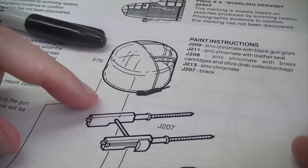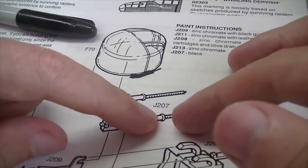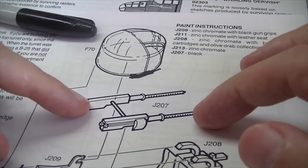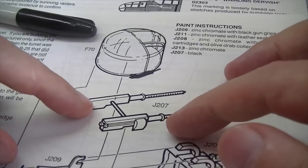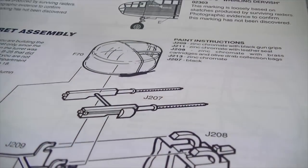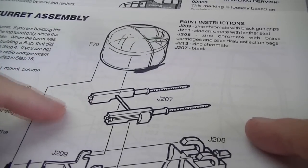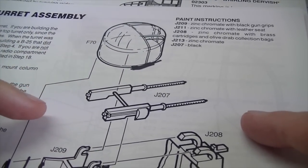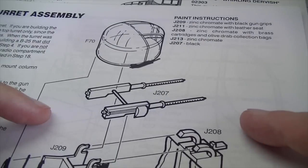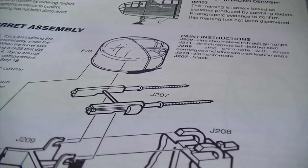Now going back to the gun barrels, what you do to install those is you chop off the kit barrels right here and then drill a hole in the end of that stub and insert the assembled barrel and super glue it in place, which isn't really as hard as it sounds. It's kind of a hassle. It's a little bit difficult to get them straight. Mine certainly are not perfectly straight, but with everything that's going on there, it's pretty difficult to tell unless you're eyeballing it through a magnifying glass and you've got a ruler. So hopefully it all looks pretty good. I'm not 100% happy with it, but having those barrels on there is definitely better than the kit parts. So definitely something to consider. Master barrels are always, in my opinion, a worthy addition to your project. Okay, so there you go.